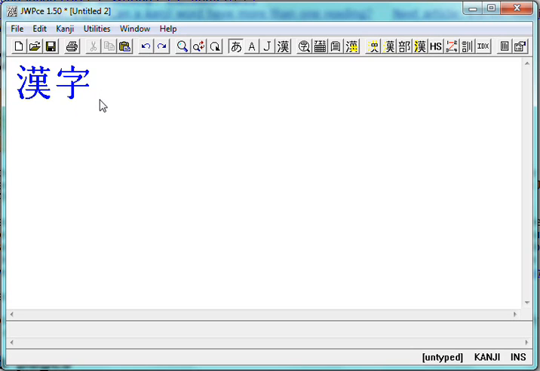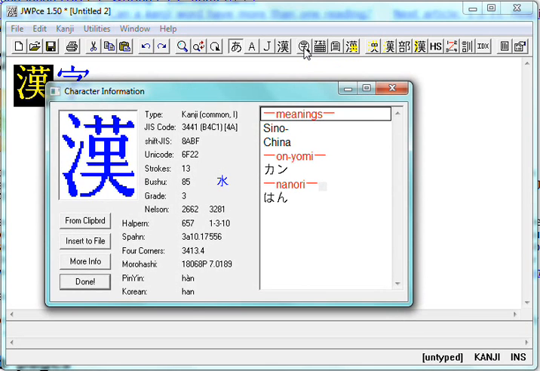So let's look at this, and we're going to use a couple of these buttons. And over the next few videos, I'm going to try to show you as many of these buttons in this area here, these tools, as we can. Okay. So let's select this first kanji, and let's go up to the button that we've used before, which is this one right here, which is Character Info. All right, I'm going to click on that, and what it says is, well, let's look at the right side first.